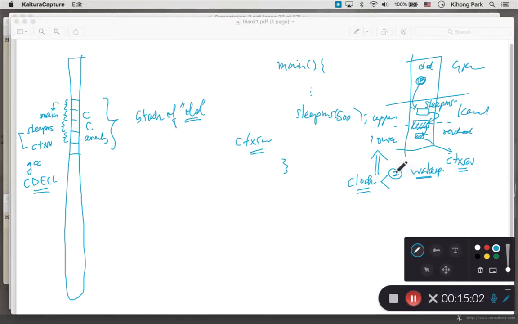So you just need to understand it for sleep, and then you understand it for all other blocking system calls with minor variations. So knowing how things work with sleep is very important because it is the de facto reference point through which you can understand all other system calls that are blocking.